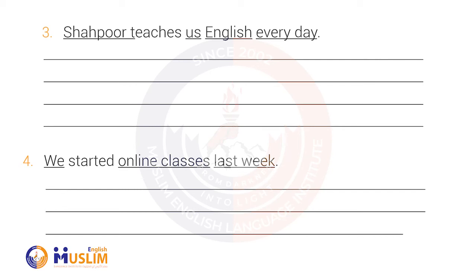For English, we have to say it is English which Shampoo teaches us every day. And it is every day when Shampoo teaches us English. And the last one, we started online classes last week. So, it is we, it was we, or it was us, who started online classes last week. Or, it was online classes which we started last week. Or, it was last week when we started online classes.